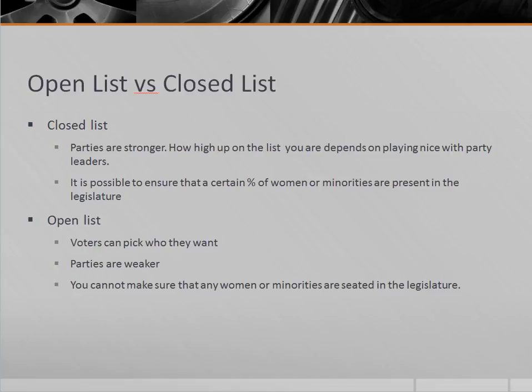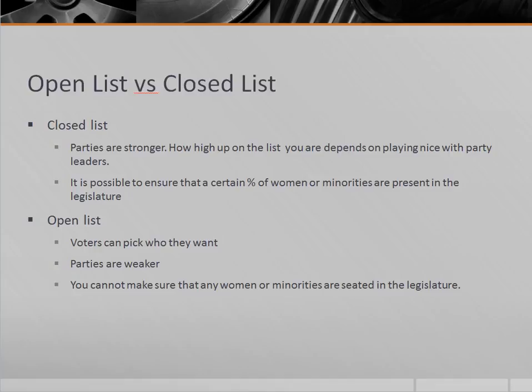And this is in fact what you see in the legislatures of countries that have PR systems, is that you see the percentage of women in the legislatures is much higher. So for instance, in Iceland, women are slightly over 50% of parliamentarians. In the United States, it's only about 17. Right? So that tells you that one of these systems is much more favorable to the representation of genders and minorities.